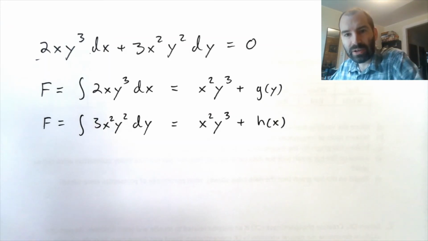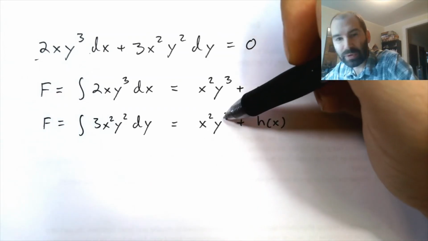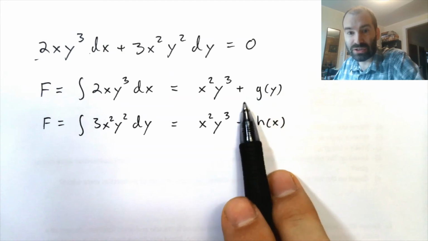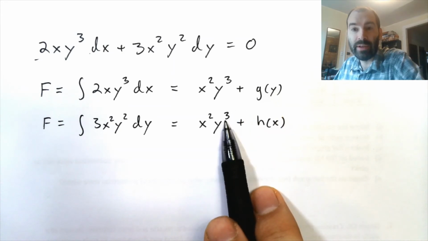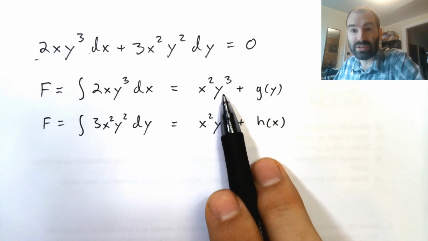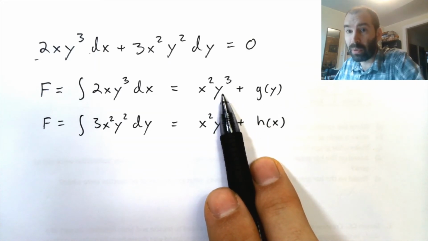Now here it's a little bit different. I can't match this function here with this because this is not just a function of y, right? So this is not g of y. So I can't just draw that arrow and say, well, this is that. And I can't just draw an arrow and say this is that, right? Because this is not just a function of x. So it's a little bit different than before.